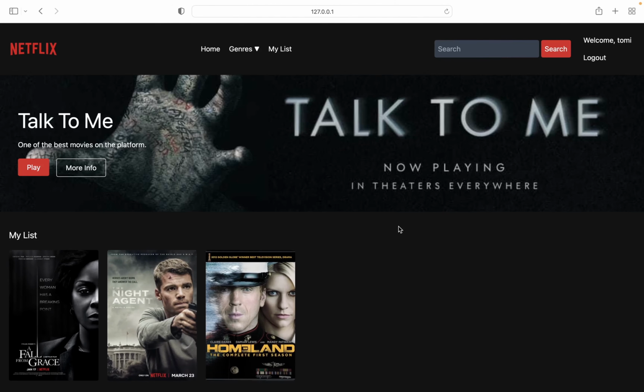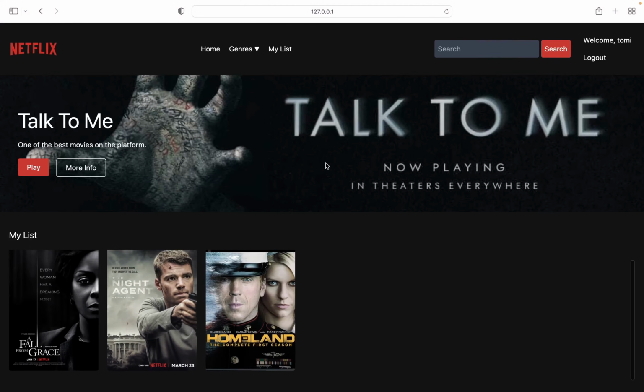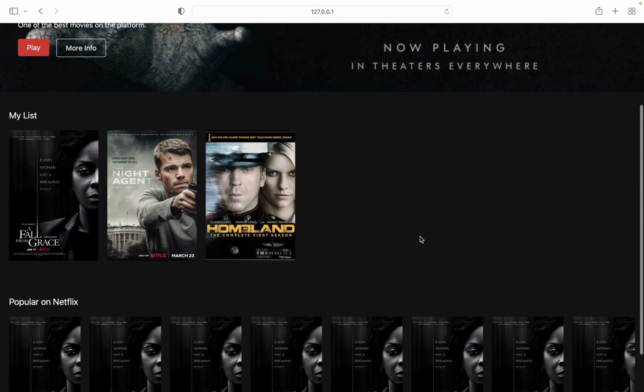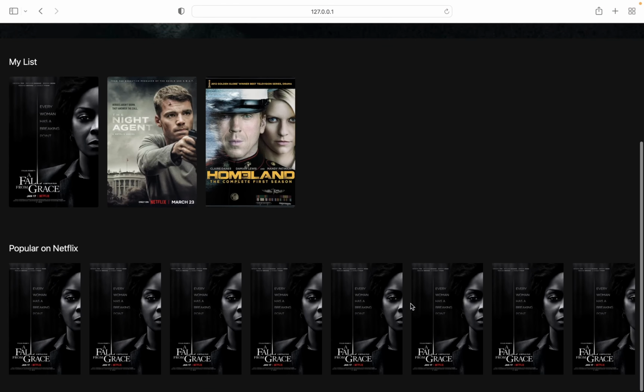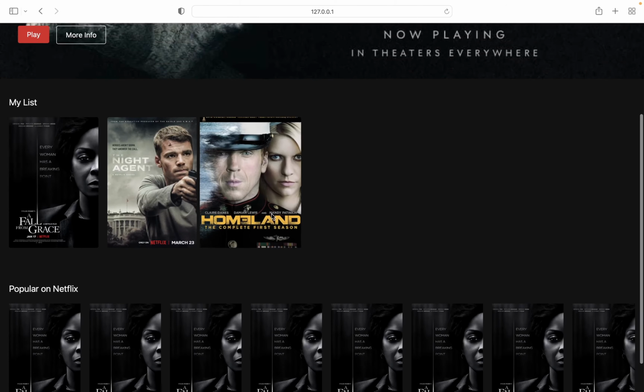So once we add anything to our backend right here in the panel, it automatically shows here as a new movie added. So this is good. This is actually what we want, and we're just going to leave this blank for now. We're going to take care of this later. So this is what we want.